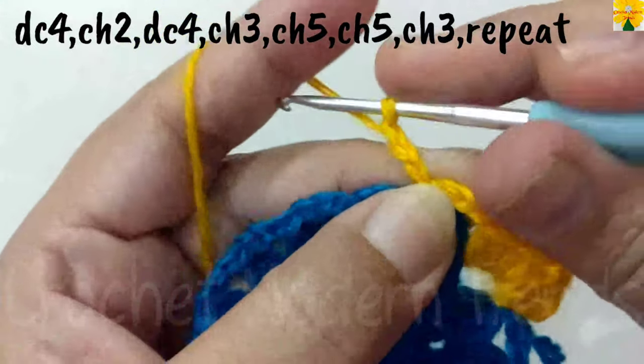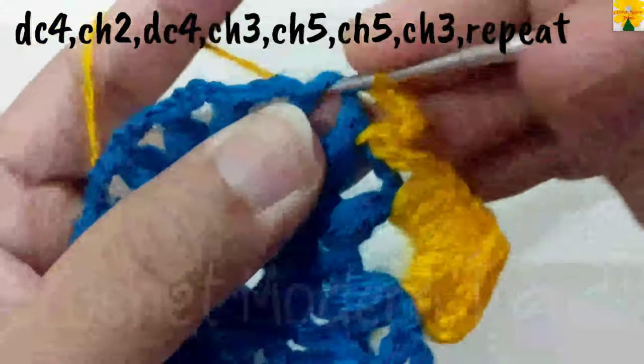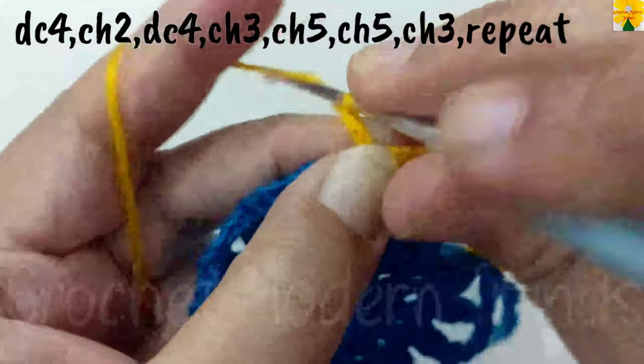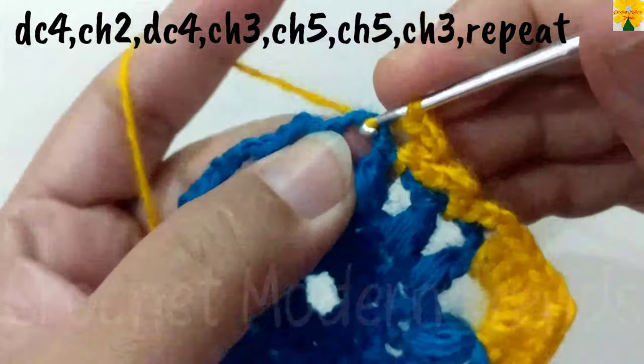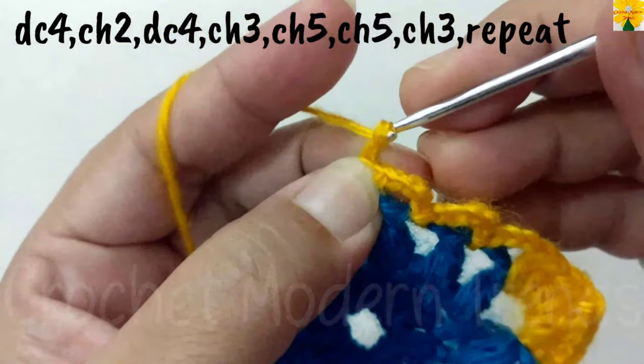Chain 1, 2, 3, 4, 5. Into this chain space of 3, join the stitches with slip stitch. Chain 1, 2, 3, 4, 5. Into the next chain space of 3, join the stitches with slip stitch. Chain 1, 2, 3.